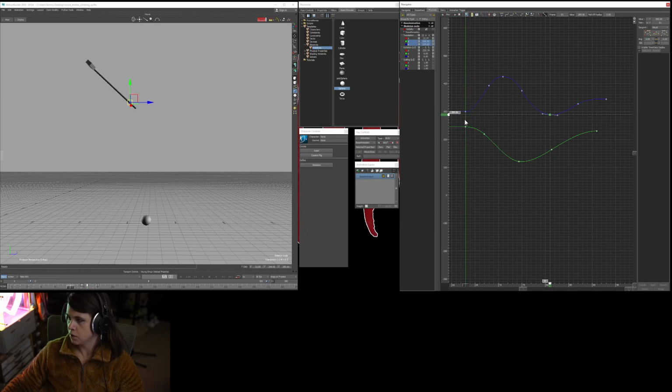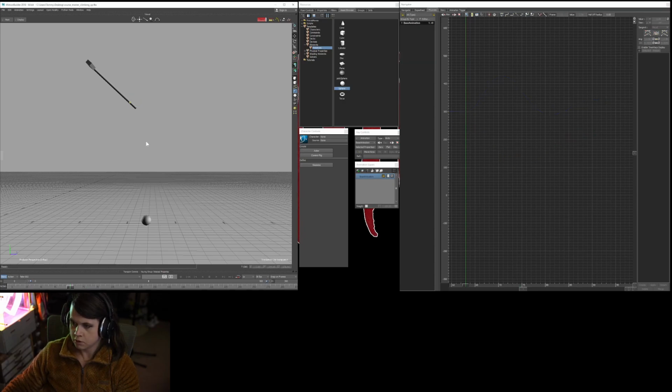Oh, I'm doing something here that you may have noticed. I'm playing this animation in slow motion. This is an awesome option, and it's the J key on the keyboard. If you hold the J, you can do that in the F-curves or in the scene.